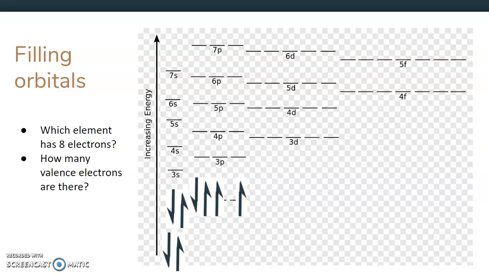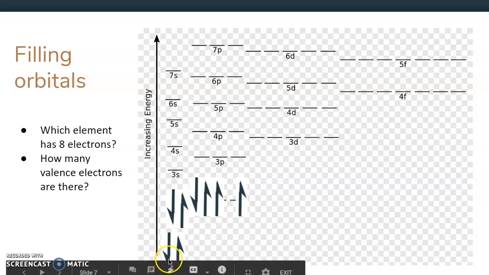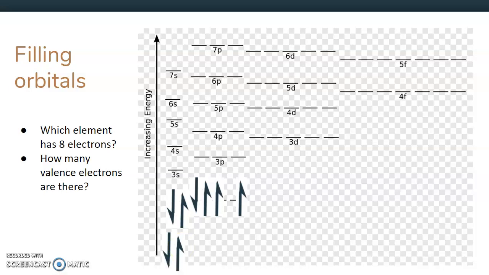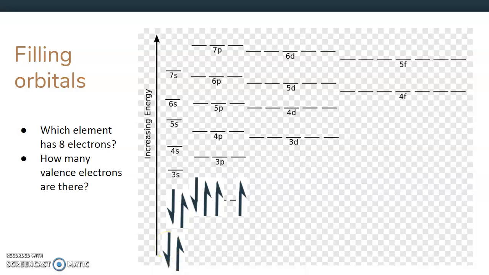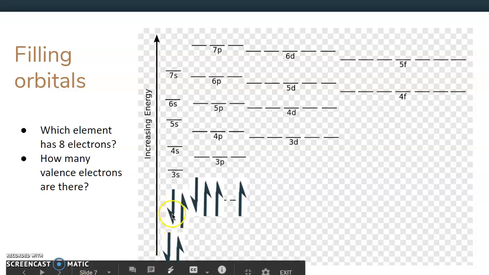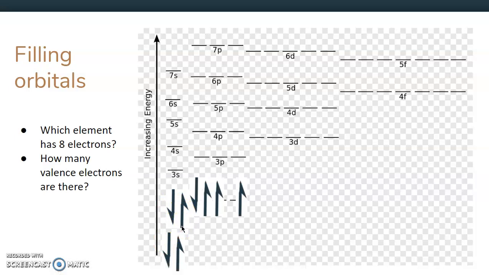The other idea is you can see I'm using these half arrows. It's not a full arrow where they have a point on each side, but just on one, and I have alternated them. This one goes down, this one goes up. The reason we draw them this way when we're doing our orbitals is because each electron can have a different spin. They can be spinning clockwise or they can be spinning counterclockwise. So the idea is this accounts for a clockwise spin one way and a counterclockwise spin the other. So that's the way we do it.